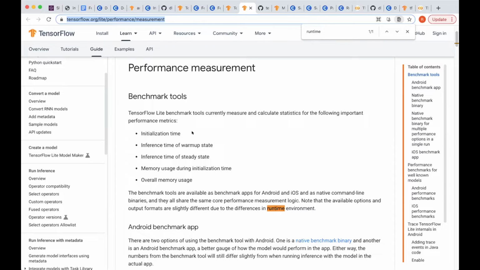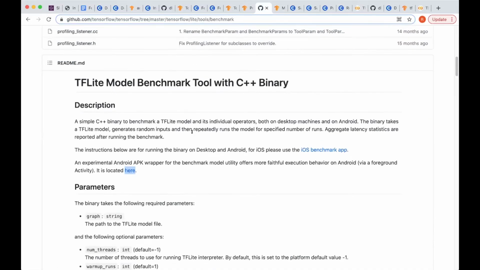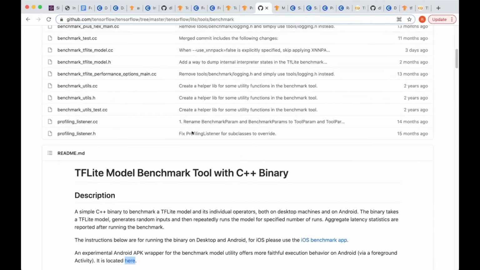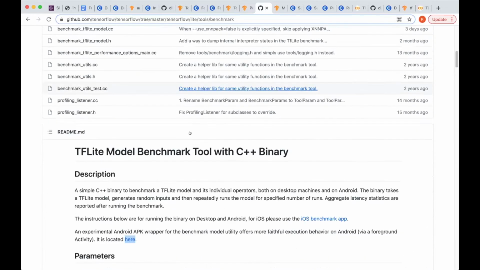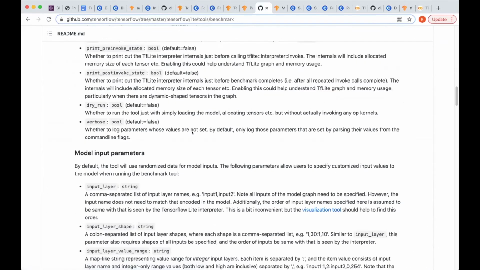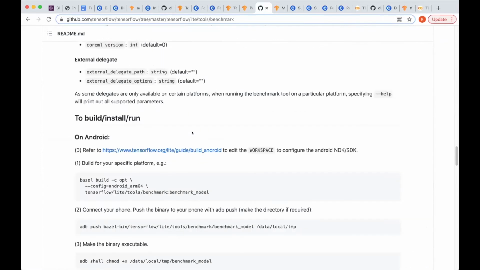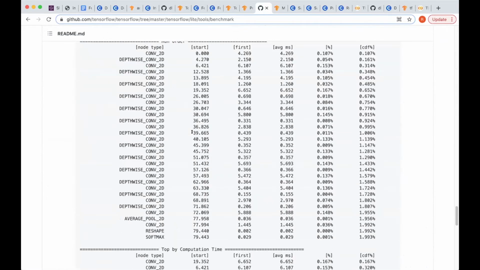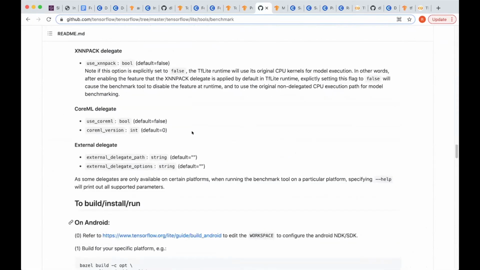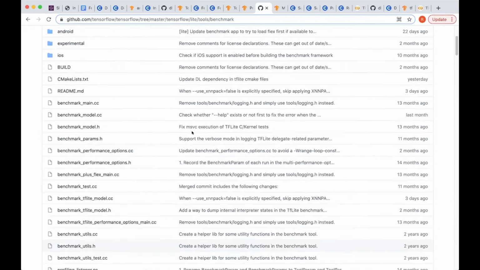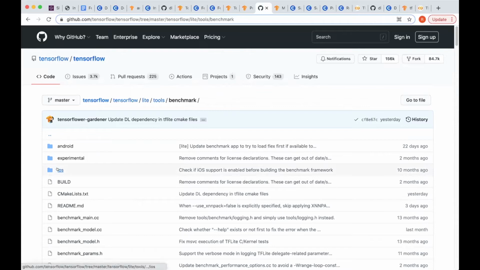Let's see, I think we've covered as much as we're going to cover on the GPU and delegates, and I think the rest of this week is entirely on the converter process. This is actually the library as part of TensorFlow with a pretty long README page here on benchmarking, and I think they have an Android and iOS section. Or no, I think this page only has Android, and somewhere down within this GitHub library, I think there's an iOS folder here that has a similar framework for it.